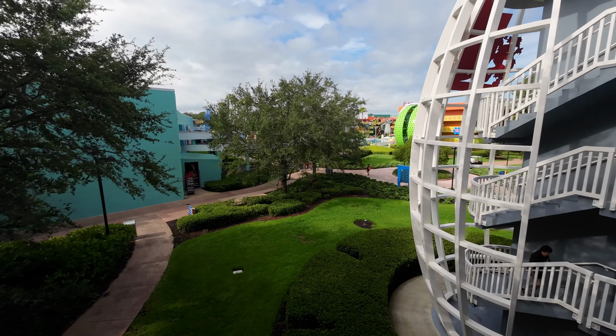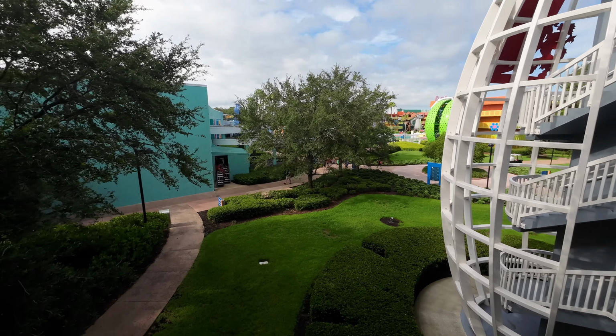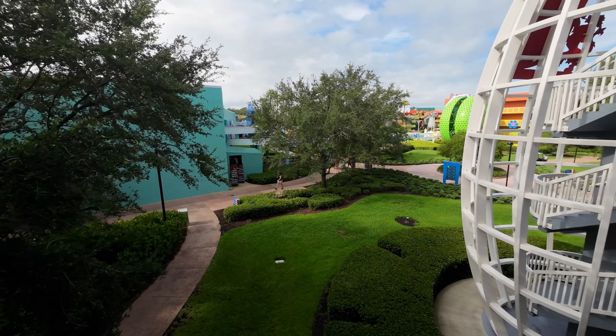This is walking in the direction of the Classic Hall, which is the main lobby area. And from here, you'll be able to see a little bit more of the property overlooking the balcony. And there we have it. Straight across there, you can see the main pool. It's a very colorful property. So we're gonna head downstairs and just explore the area.